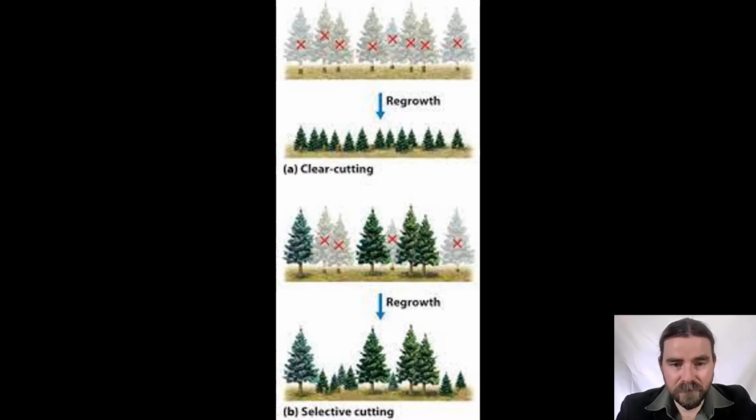And there's another one. If you were going to replant all the trees after clear cutting, it would all grow back at the same time. That's this one here. And if you used selective cutting, you'd have trees of all different heights. So if you replant all of the trees after clear felling, that still could be considered sustainable.